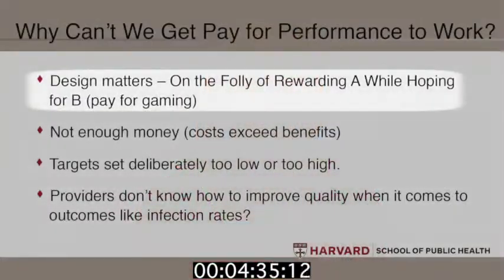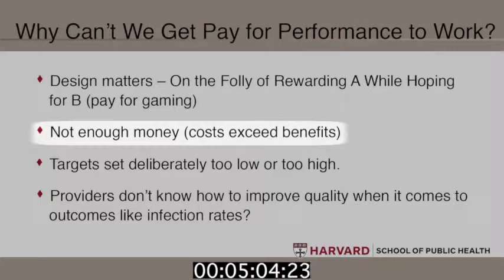So we're paying for quality improvement in cholesterol medication, but maybe what we see as poor medication adherence really has to do with something else altogether. It has to do with patient behavior. So we really want to think about the whole complex system. The measure may capture something that is much broader than what the intended effect is, which is really to affect provider behavior. It's also possible that in some cases we're not offering providers enough money to make it worth their while to make the changes in healthcare delivery that would be required to improve care.